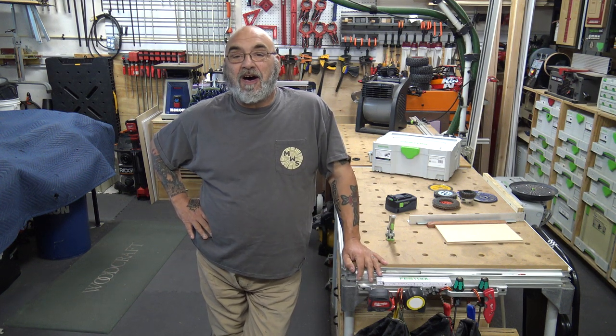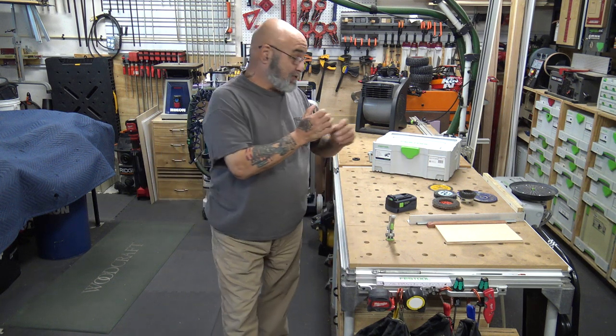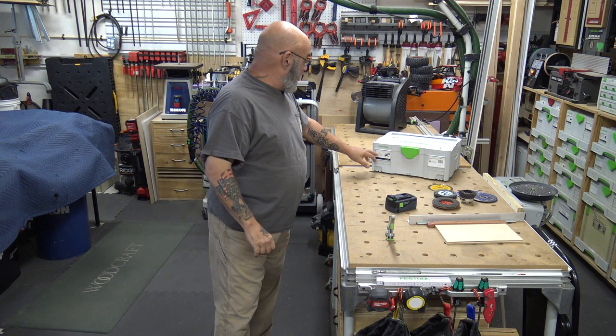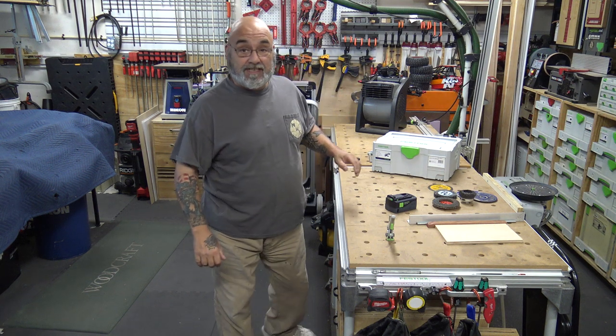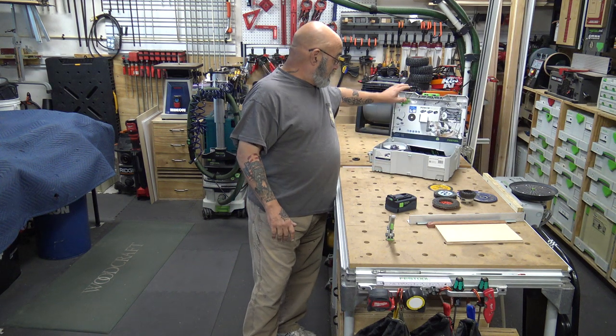All right, today I have a new tool, Festool. It is the AGC 18-125. And as you can see what's on the table, it is the grinder.